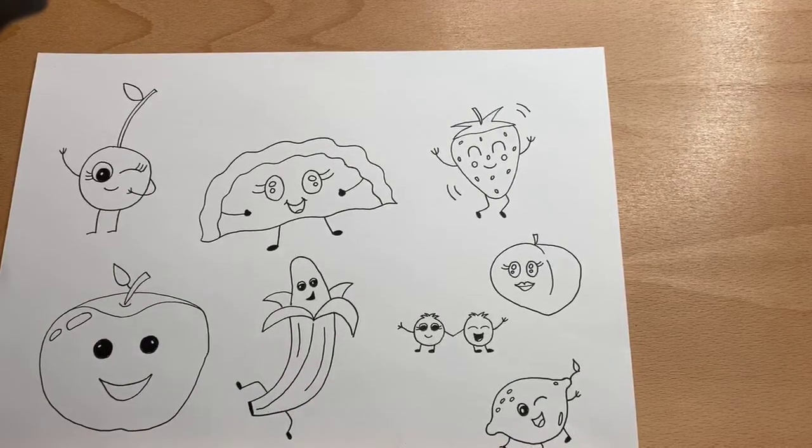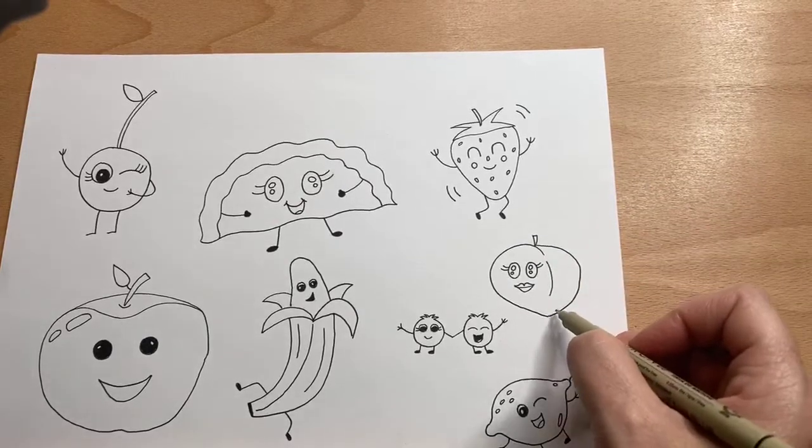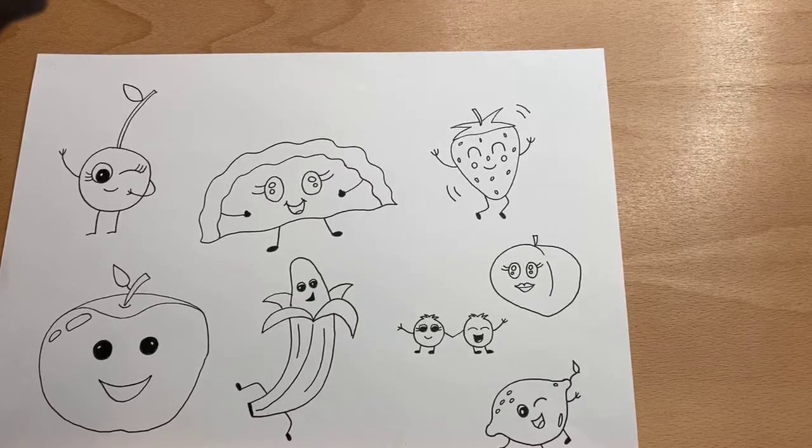So that's really all I would do for a peach. You could round this out a little bit more. They do kind of have a little point down there at the bottom. But you could also make it more circular if you want, if you don't like having that kind of pointed shape.